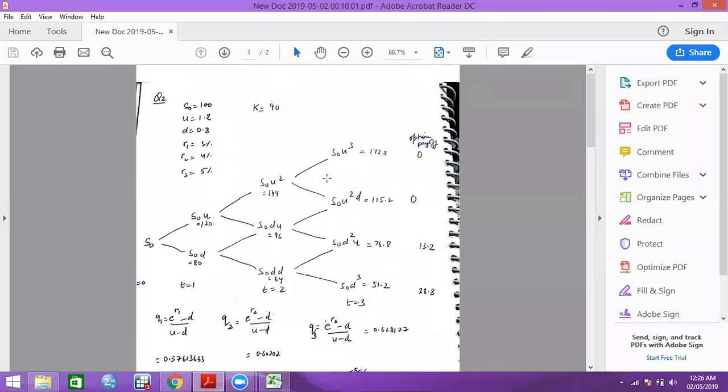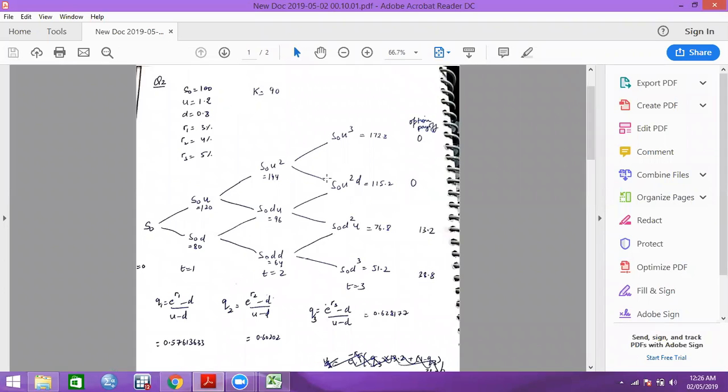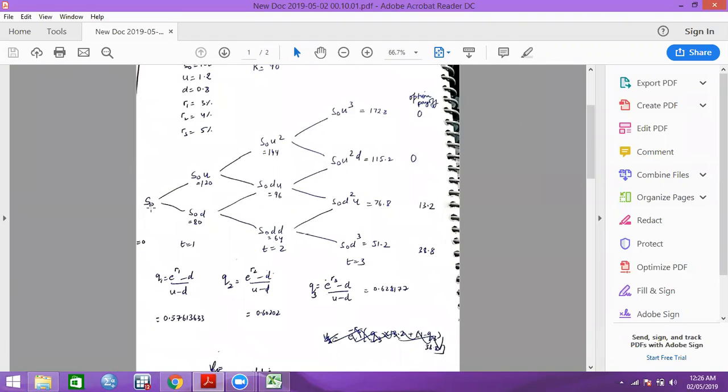You can see here I have made a binomial tree diagram for this 3-period binomial model. We start from t equal to 0 with S0, the price, at $100. At time 1, there are two possibilities: either it can go up or it can go down. If it goes up, the price is 120, and if it goes down, the price is 80. For t equal to 2, we have three scenarios: either it will continue to go up and the price will be 144, or it will go down with price 96, or it will go up from 80 to a price of 96, or it will go down further the next year also, with a price of 64.